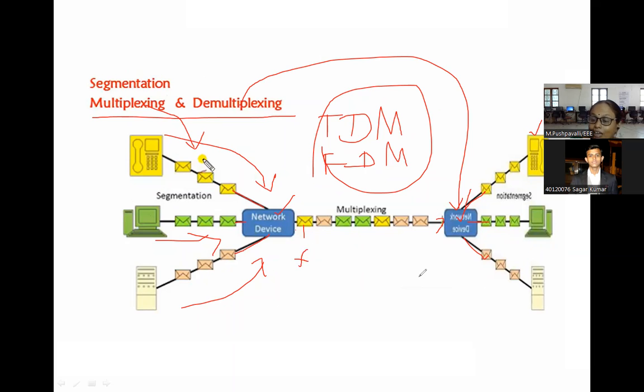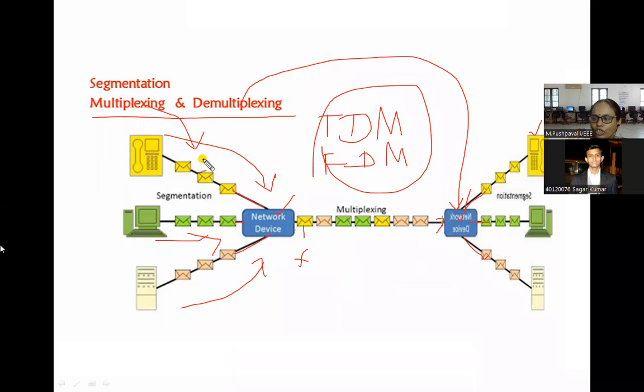That's why, while we are learning Bluetooth and all, we also told you that only in this particular range of frequency is my Bluetooth protocol working. In a similar way, while sending the packet, it will be identified with the frequency domain and time domain. Then it will be converged into a single line and all the data will be passed. On the other side of the network device, everything will be split according to the frequency division or time division concept, and then it will reach the final destination.